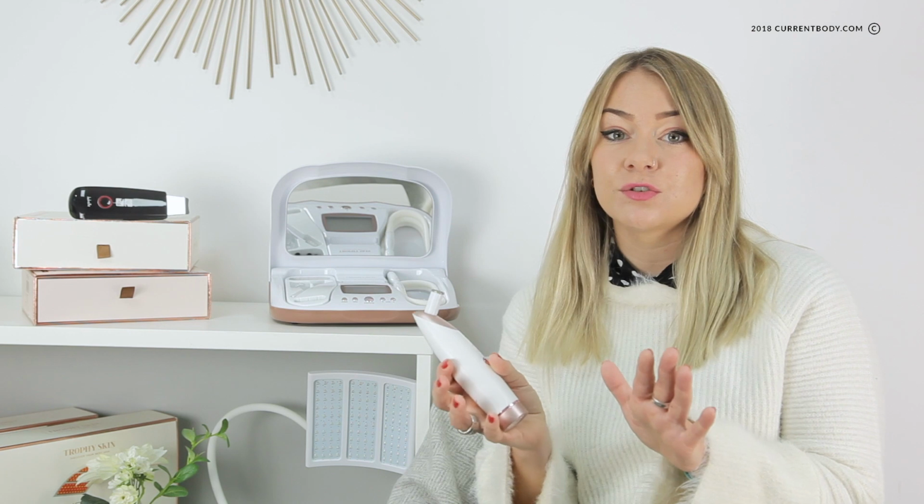So what we recommend is pulling the skin taut during your treatment and lifting upwards whilst you're treating. You can treat the face, neck, chest, hands, you can do the feet as well, or the knees if you wanted to, so it is really, really versatile.